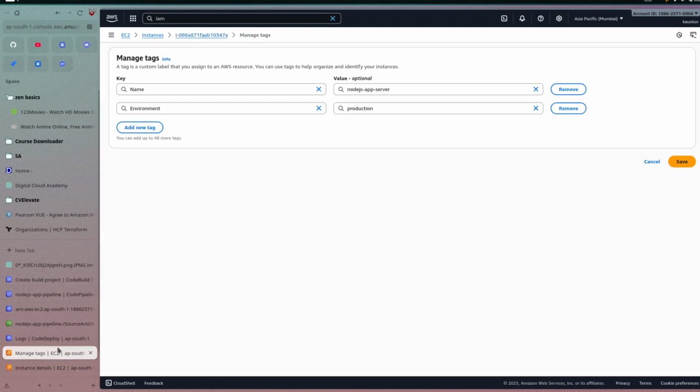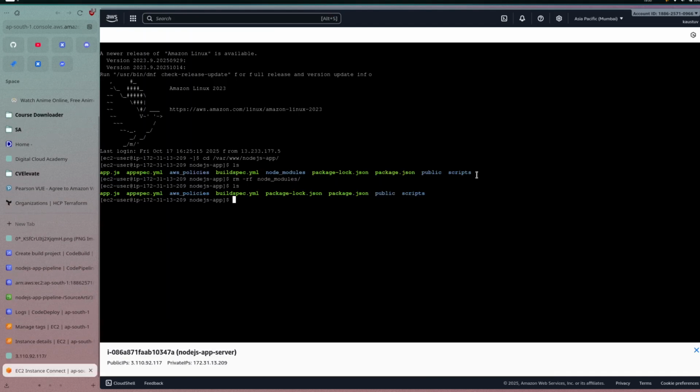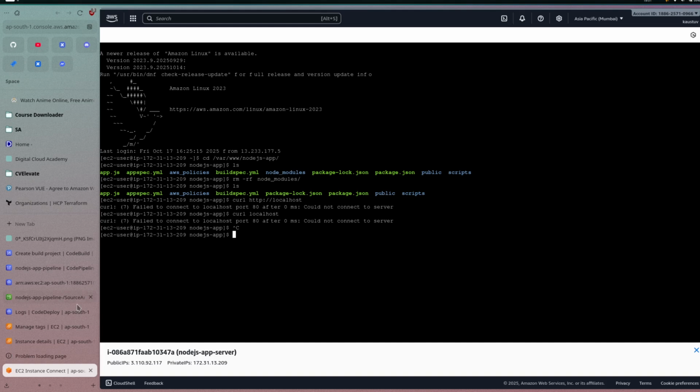So if you just go to the EC2 instance and say, let's see, localhost, did I put something, maybe not HTTP. Okay, no worries.